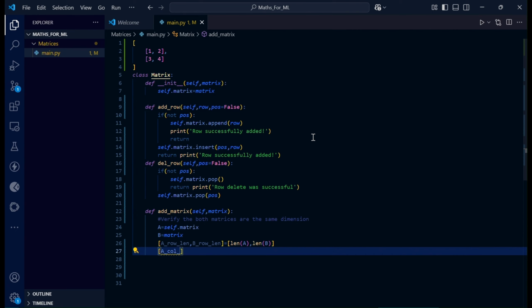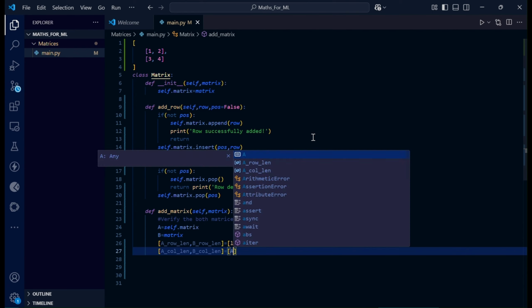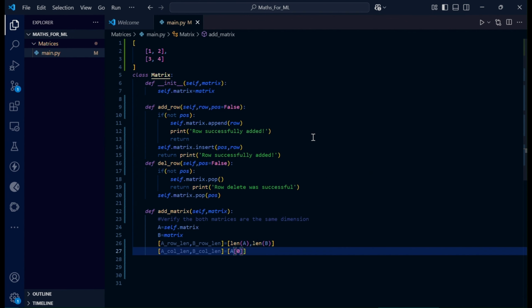So a column length, that's what I'll call the variable, b column length, and I'll assign it to get the number of columns. I have to first get a row.